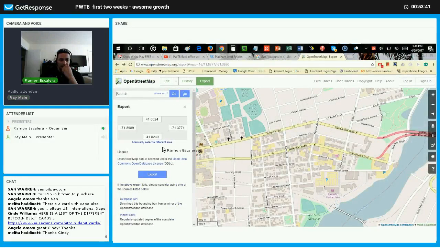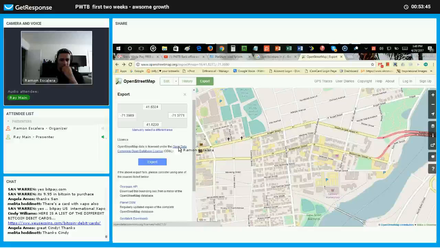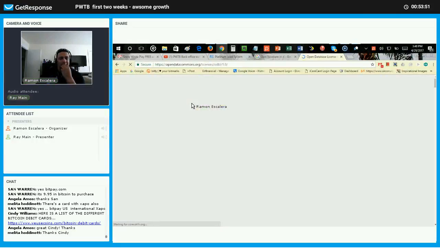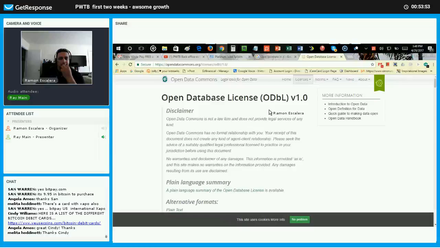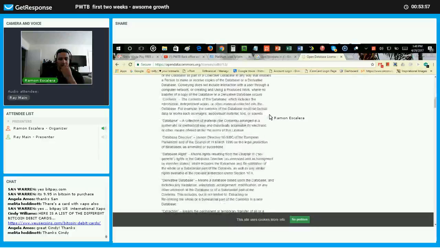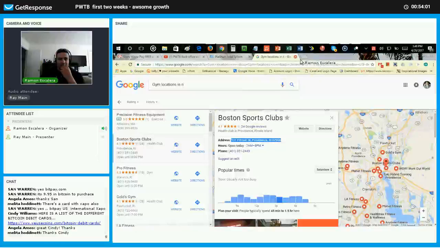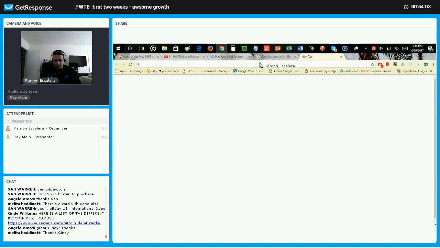We'll get it, ladies and gents. Bear with me. Open database license. Open data license under the. See what this is. I just need to get the export link. Yeah, this is way too much work here just to get that. Oh, I messed that up, didn't I?